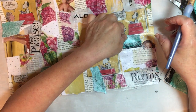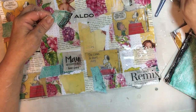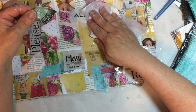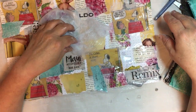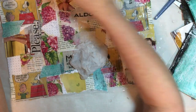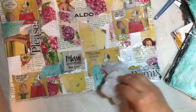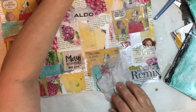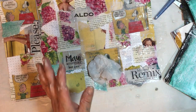Let's have a look. Oh, painting of the day. Oh my god. That is my water bottle. I grabbed my water bottle instead of my Mod Podge. What a mess. Okay. No biggie. The paper needs to be wet anyway, right? Right. Who said it needs to be dry? Okay, let me mop up the extra.